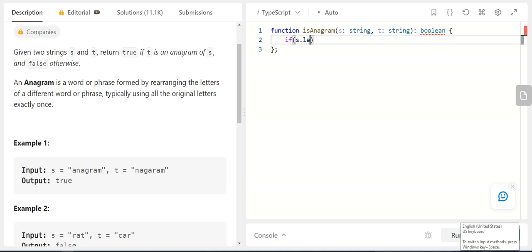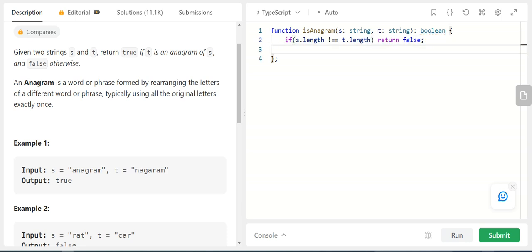So if s dot length is not equal to t dot length, then you return false. Otherwise, what you need to do is sort first, because this is a string and sorting will only happen on an array. We'll have to first split the string and convert it into an array. So we can say return s dot split dot sort.